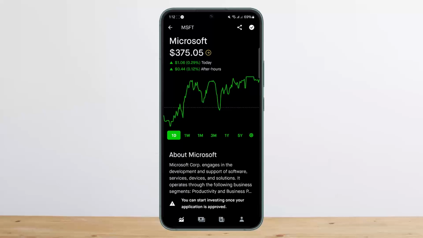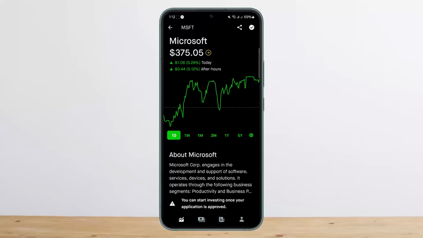So you want to tap on trade, and then you'll get three different options: buy, sell, and options trading. You want to tap on options trading, and once you do so, you'll get the buy/sell option and the call/put option, right? You want to select the sell and put option, and you'll get a whole bunch of numbers there. You can select them and go through the particular options that you wish to. You'll have to go through them yourself, and then you'll be able to sell puts on Robinhood.